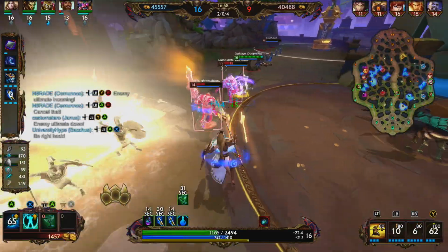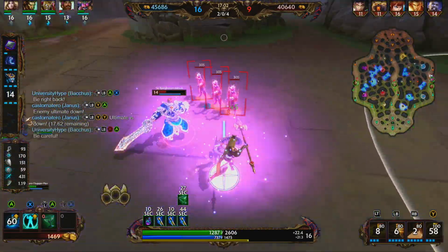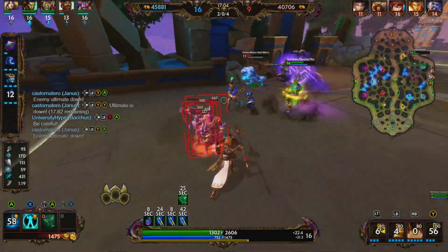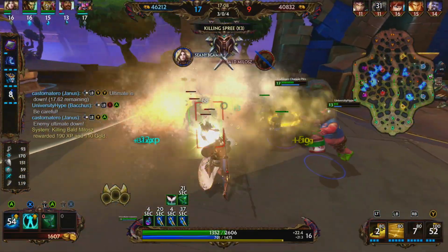We throw out our 3. They're all very weak. We dash up, get another Ethereal staff proc off. Tyr uses his ultimate. We're going to activate our 3. We're able to get the pick onto the Fenrir.